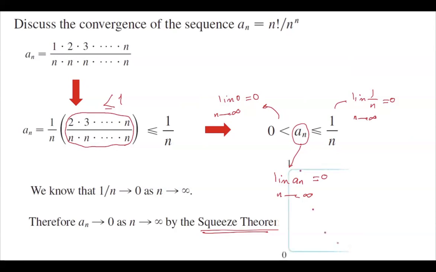And this is the behavior of this graph, which, as you can see, is decreasing from the maximum value to the minimum value. After 10, they're getting closer and closer to 0.